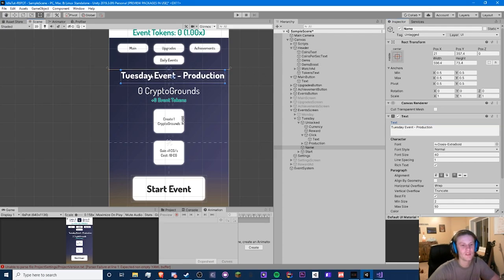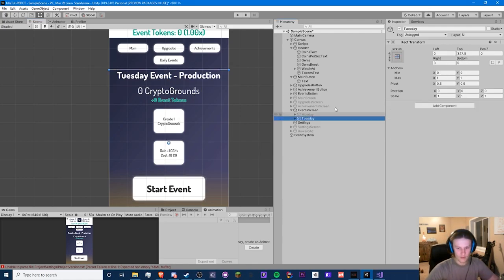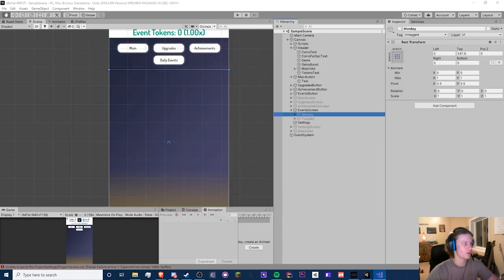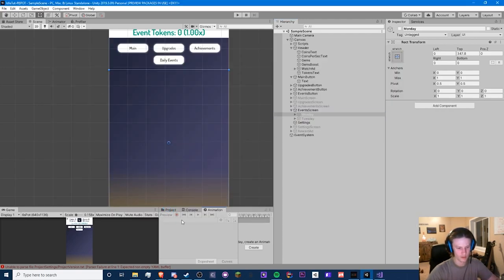Because again, be creative. Alright, we can get coding now. So in order to successfully do this, we need to be able to identify what day it is. Okay, so let's jump straight to our code.